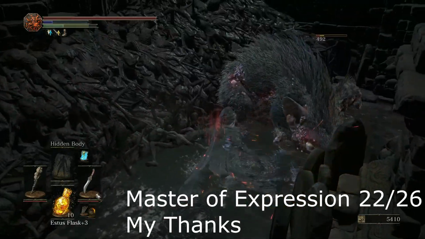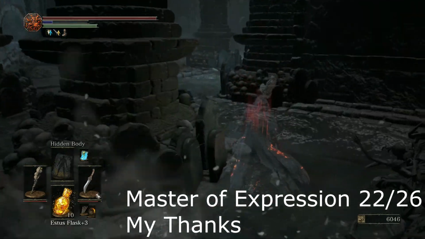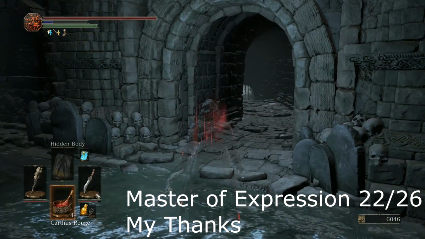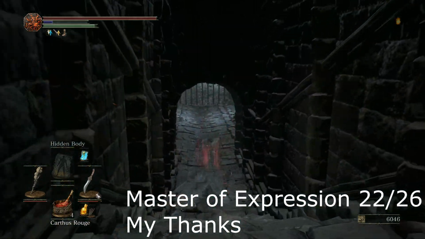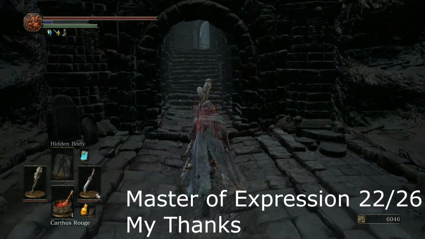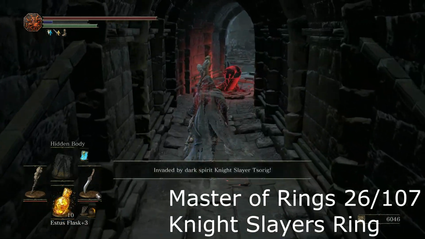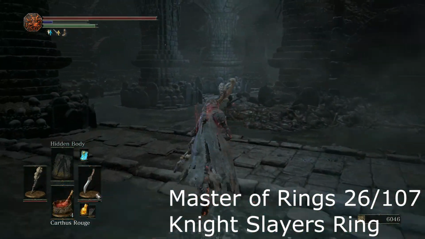But when you kill Sora, you get two things. You'll get Master of Expression, 22 out of 26, my thanks. Or if you die by him, you'll also get it. So you're going to get this no matter what. But when you kill him, you'll get this, and you'll get his ring, the Night Slayer ring. And we'll put that up on there in a second. But as soon as you come up here, he's going to spawn. The Night Slayer's ring will be your 26 out of 107.